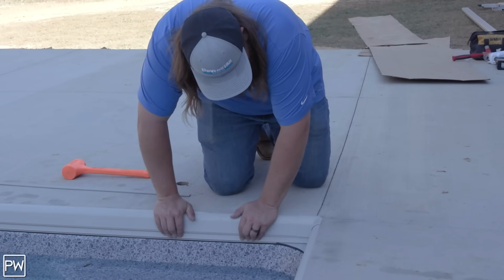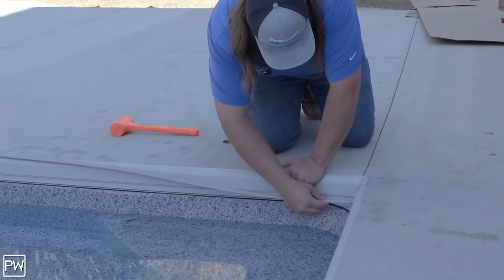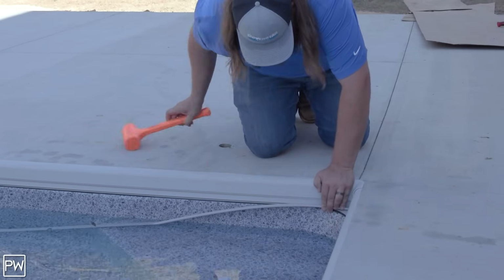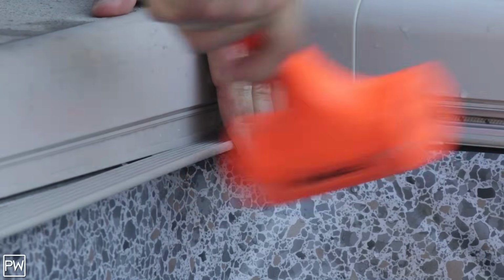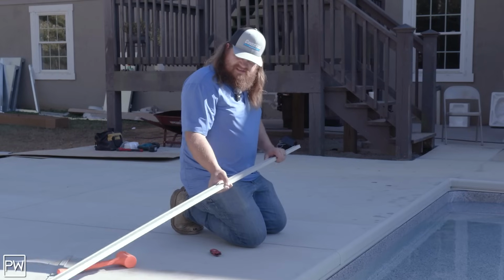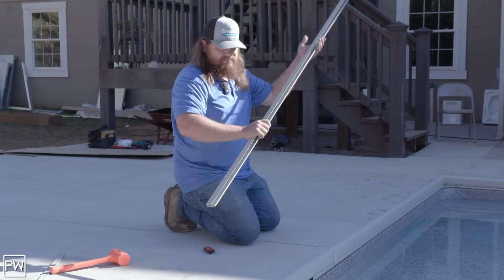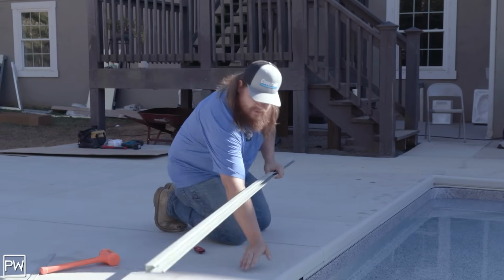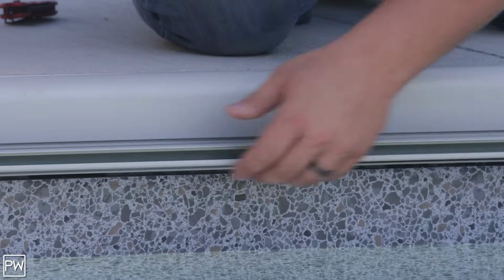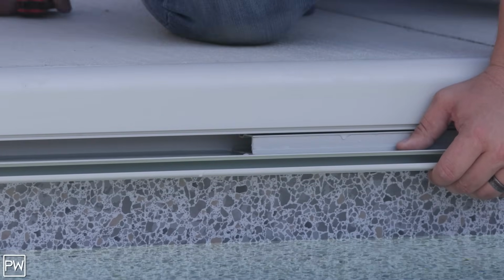Once we slide this down to the end of our encapsulation, we're gonna lift it up, put our next new shim underneath here, shim it in place just like track. To get a measurement on our next piece, this is how it's gonna go in there. I like to actually flip this piece over the opposite way. So when we cut it, we get a nice factory edge to factory edge here at our seam. So it looks really clean. You won't even be able to see where these pieces meet when we're done.